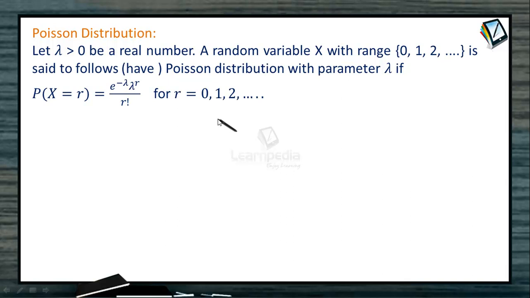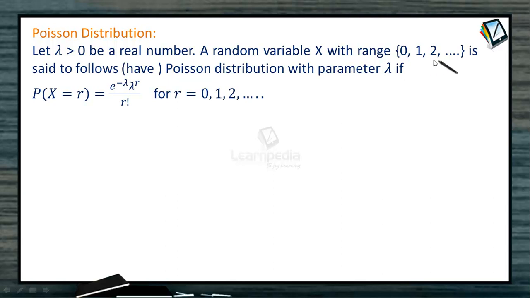Now this is another interesting distribution in probability, that is Poisson distribution. When lambda is any positive real number and a random variable x has a range 0, 1, 2, 3, and so on up to infinity. The interesting fact about Poisson distribution is that so far both the binomial distribution and the standard probability distributions are defined only when the random variable's range is a finite number, right? But here Poisson distribution is helpful when the random variable's range becomes a countably infinite set.